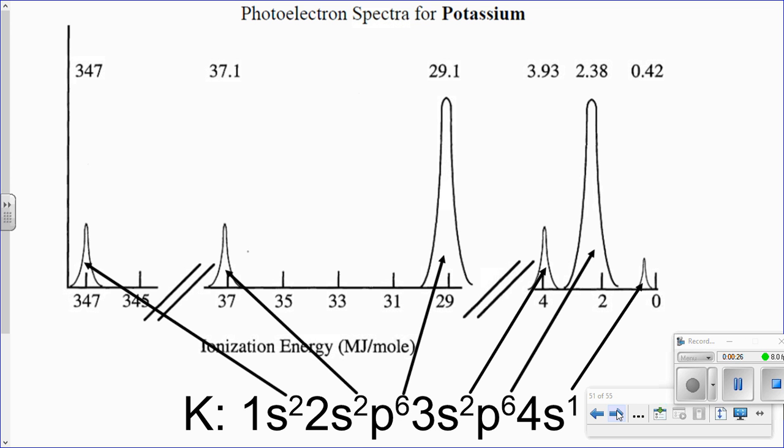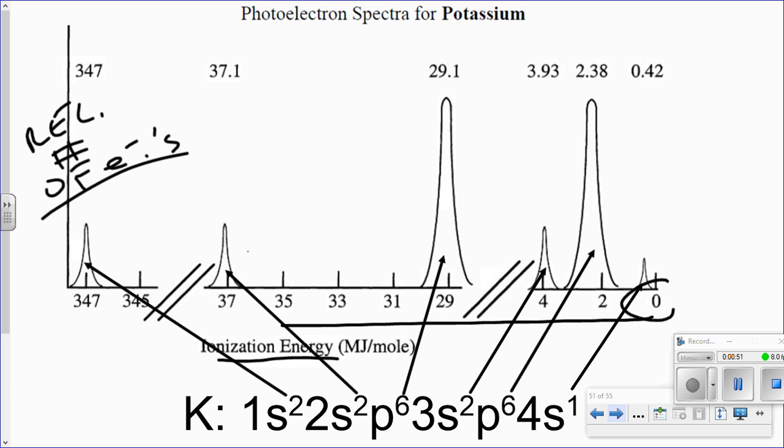Now, first of all, before we look into all these arrows, let's take a look at this chart here. You notice the X and Y axis, okay? The y-axis is not labeled, but this is relative number of electrons. The x-axis is ionization energy. In other words, the energy added to strip away electrons, to remove electrons. Notice 0 is over here, and it increases to the left. So just be careful that you interpret this correctly.